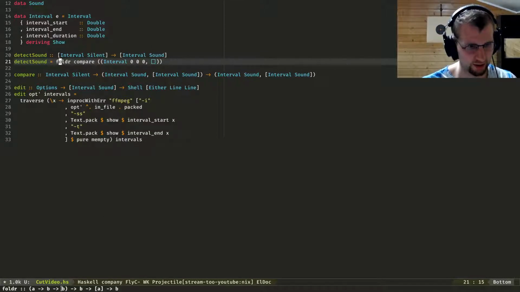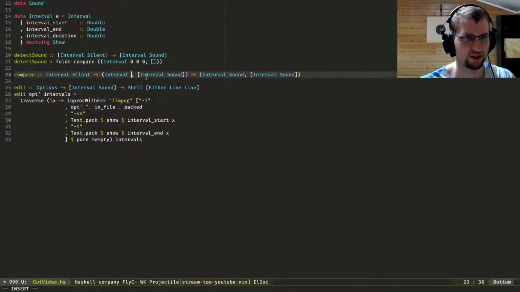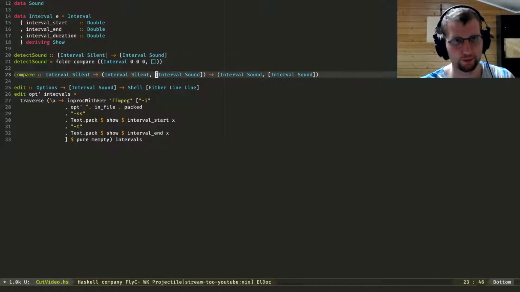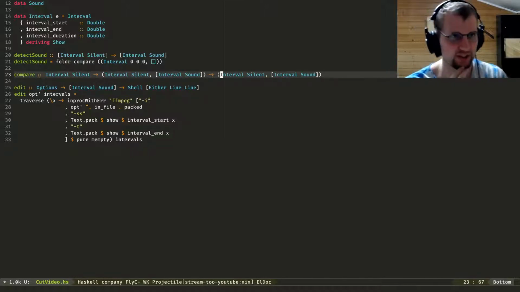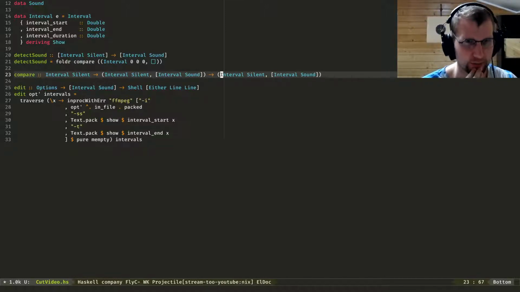The function A to B to B is the compare thing. There's A, interval silent, which is in the list as well. The B is the interval sound in the list, which will be the eventual result as well. And then the thing returning from here is the next interval sound. Oh, okay. No, this is not interval sound, this is interval silent, because this is the previous one we remembered. But we're gonna make it into an interval sound by doing calculations.